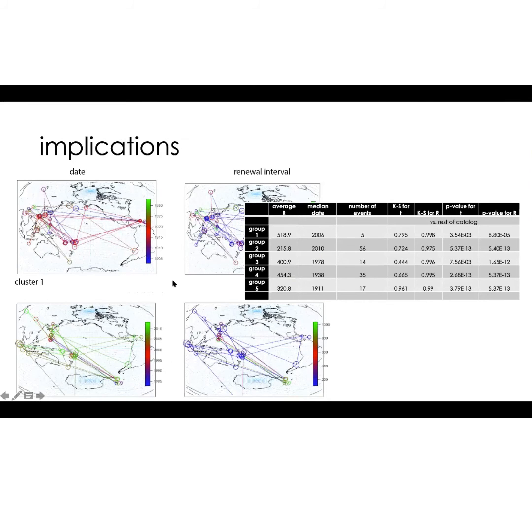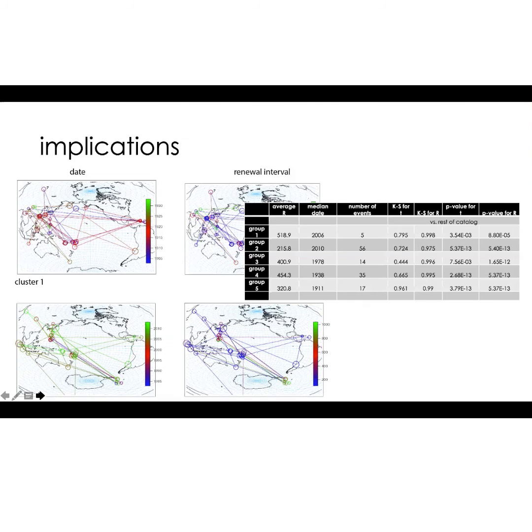And then I think the most important forecasting tool is that you have these global teleconnections for the largest and rarest earthquakes, these events that have a very long renewal interval, hundreds of years. And if you see a couple of events with long renewal interval, you should expect to a very high degree of statistical significance that there will be other events of similar renewal interval happening close to those first events in time.